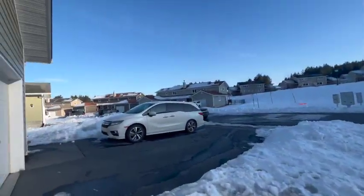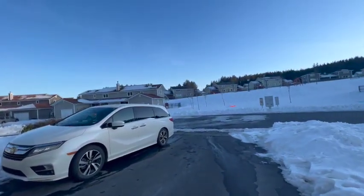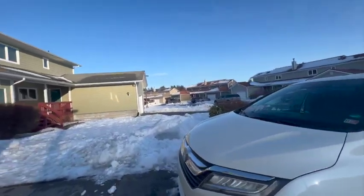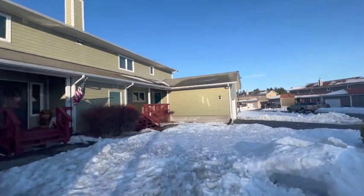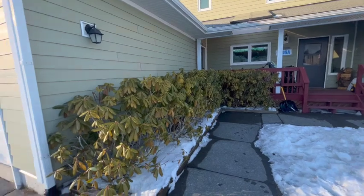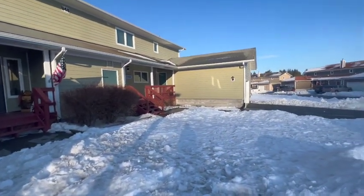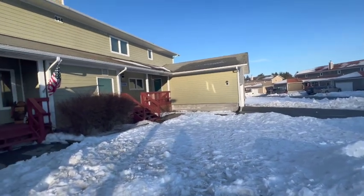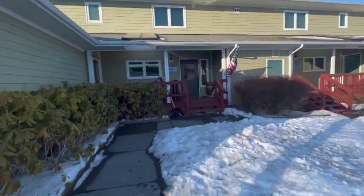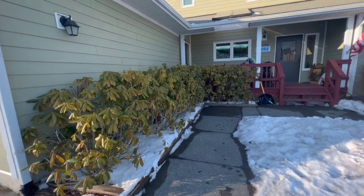Everyone jokes that Aviation is where all the kids are at, and it's so true. There are kids everywhere here, which is just wonderful. In the summer they're all out all the time, gangs of kids running around. We have the bushes at our house, and our neighbors, who moved in around the same time as us, took all of theirs out, which a lot of people in the neighborhood do. They take all the shrubbery out and put rocks down, I guess for easier maintenance, but Nick and I liked the plants and the shrubbery out here, so we left it.